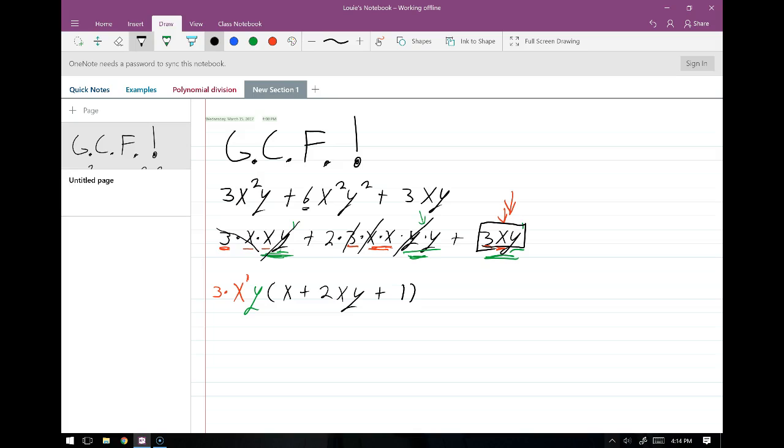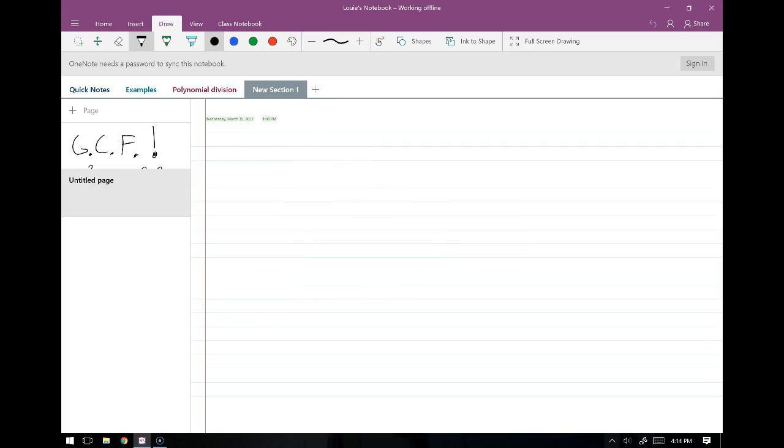Okay, so that was it. That was our longhand version, right? We break it down into its prime factors and we see which factors it has in common. And then we take the number of factors of the least degree term, right? The least number of x's in any term, that's how many x's we take out. There's only one x in this term, so we could only take one x out of all terms, right? That's what it means by the greatest common factor. Okay, let's try one more example.